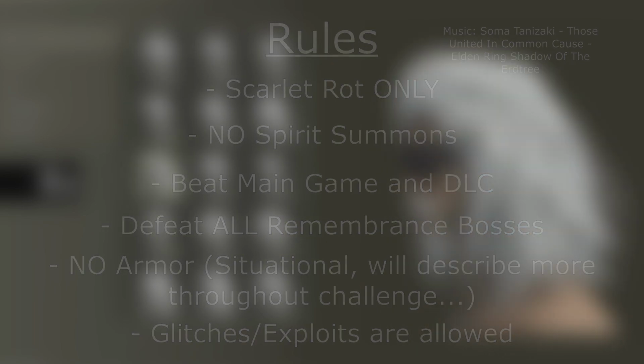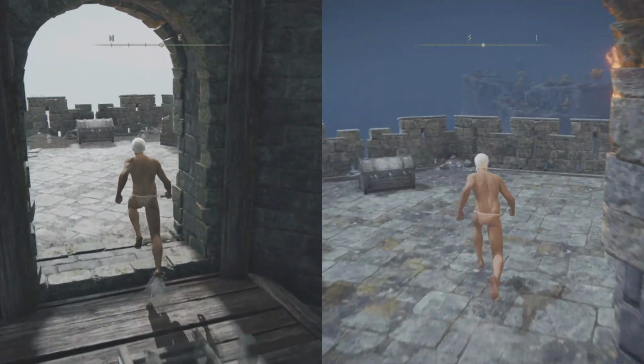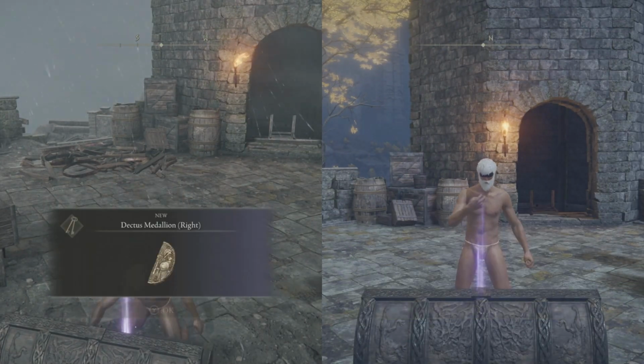Now, let's get into the run. Talking to Melina, we get Torch. Afterwards, we grab both of the Dectus medallions. This makes accessing Altus Plateau slightly easier.